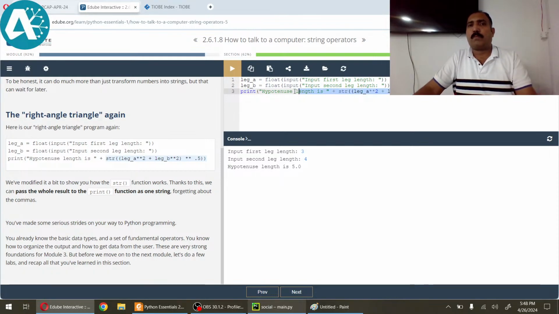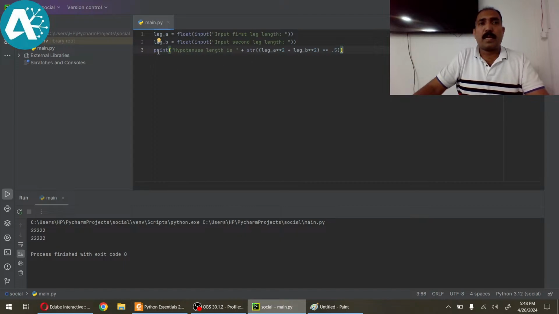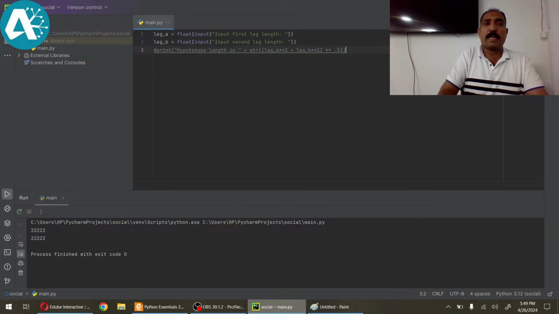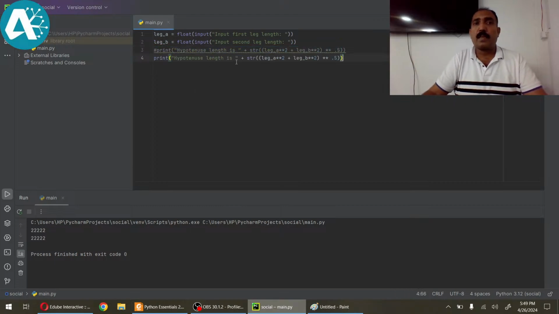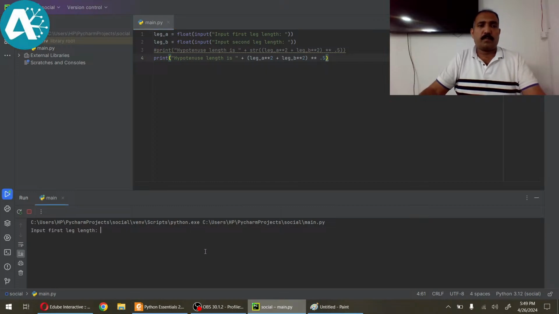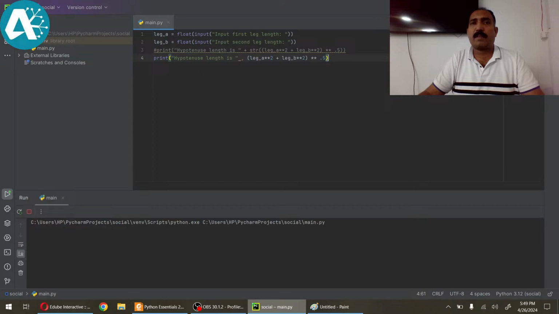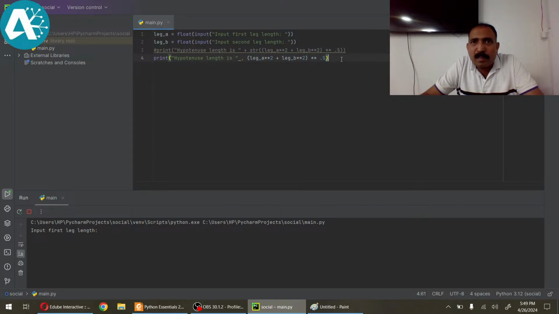Suppose I have some fun with this code. I copy this, Control C, convert it into a comment, Control V. I remove str, and let me check this. I run this again. 3 and 4. Oh, great. Instead of a plus, I put a comma. Let me try again. Okay, and this is a bracket, this one, and this is great. And this is fine.